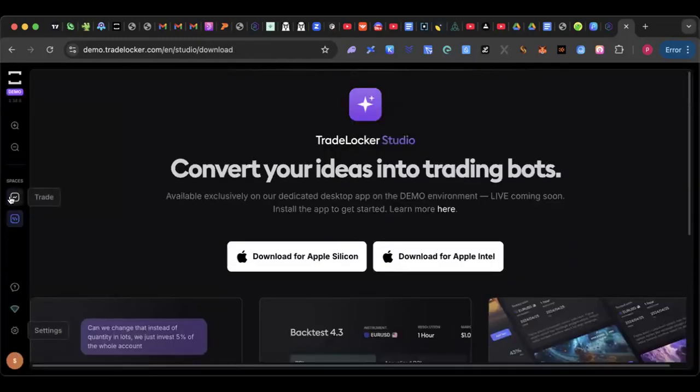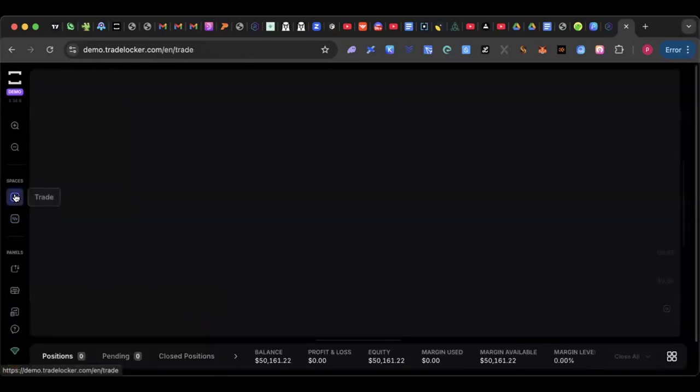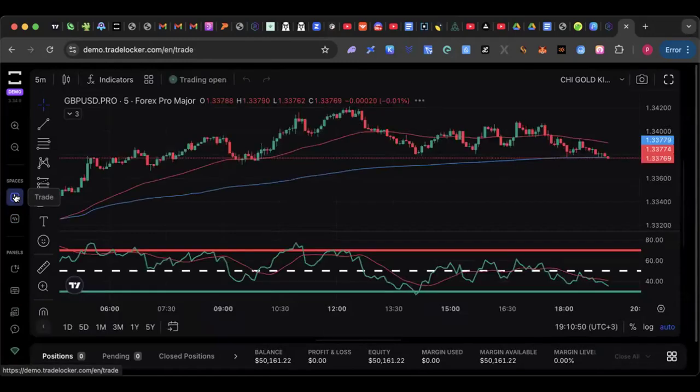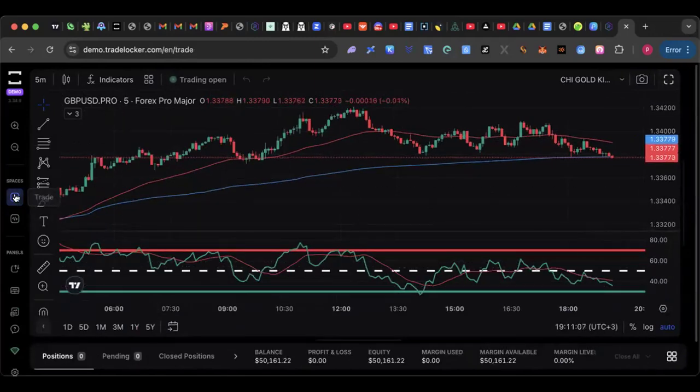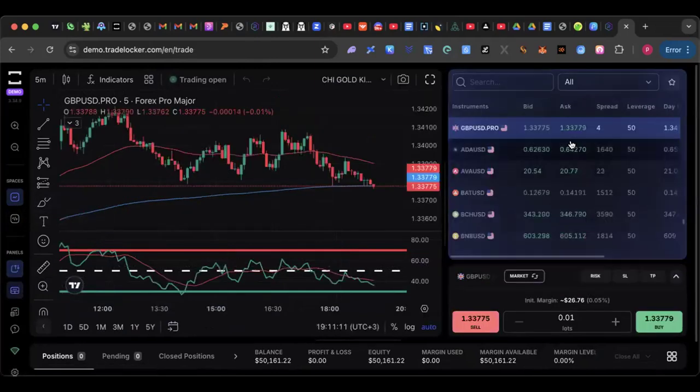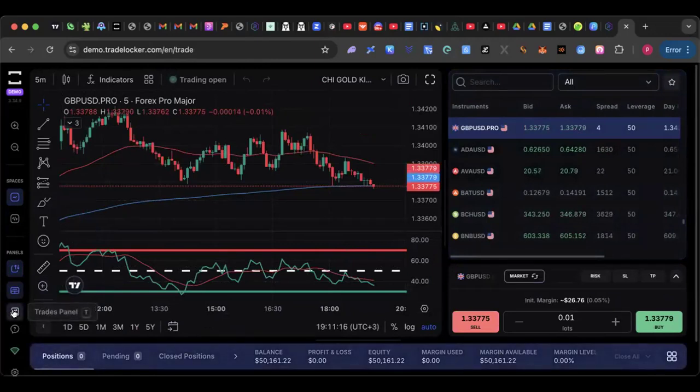So now let's go back, look at the icon here. If I click on trade, it's going to give us this interface, right? But this interface is not what it should be. You're going to have different things altogether, and I have to open it up for you guys to see properly, right? So this is what's going to show to us. Let's compress this guy, and then we're going to take this off. So the market panel shows something like this. What's this one? Trade panel. Okay, so let me take off this.